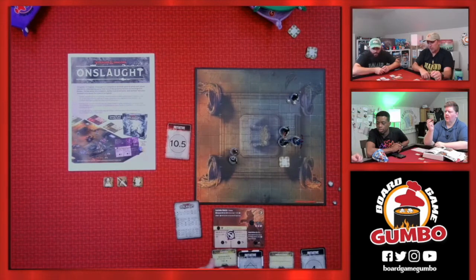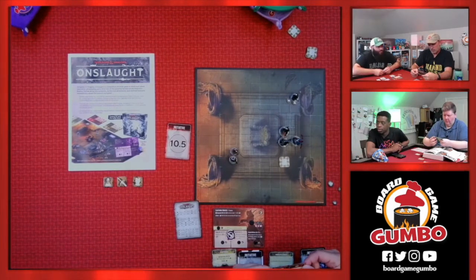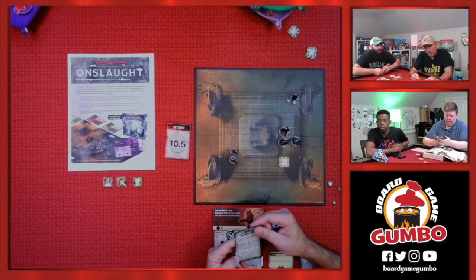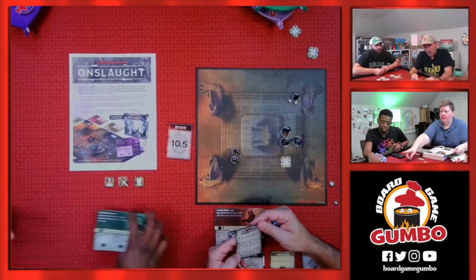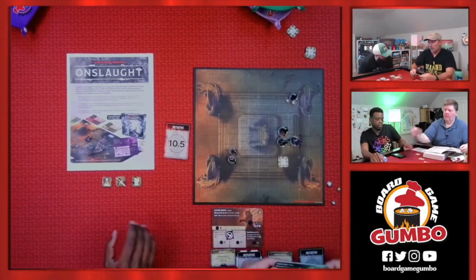Unless it has to do with these things. Usually mark is like plus two to hit, so I'm assuming that's what it is. It's either plus two to hit or like plus one to damage or something like that. Let me see that cheat sheet. It's a bonus action anyway. It doesn't say. What do you got?